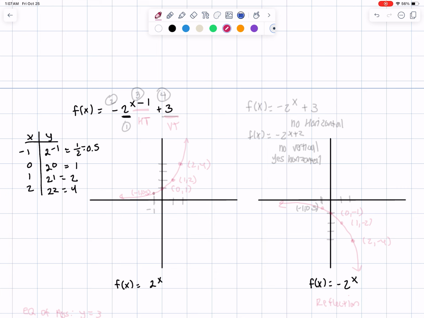So if we're going to do those steps in order, we write our first, this is our function, original function, to the x. The next step is to do the negative, the reflection. The third step is to do the horizontal shift. And then the fourth step is to do the vertical shift. So that means we're going to have 4 total graphs. So if you're on the exam, a good thing to do is just number your steps so you can visually see, okay, what am I doing? Okay, so let me put our points on the graph here.